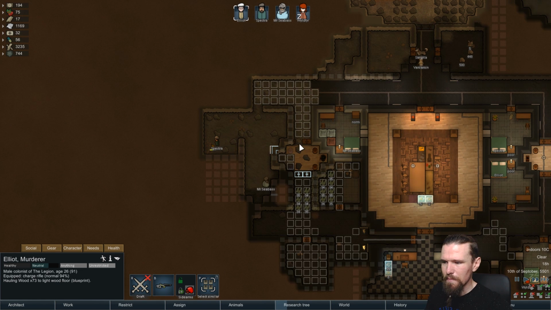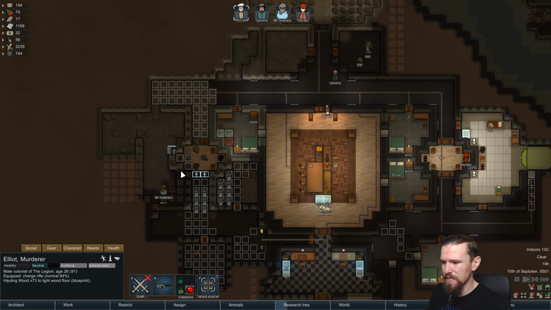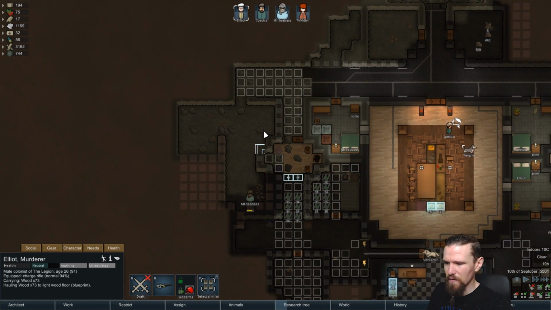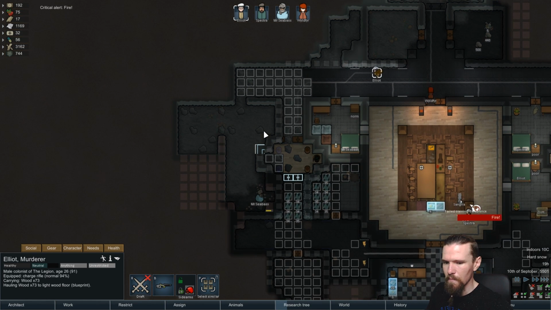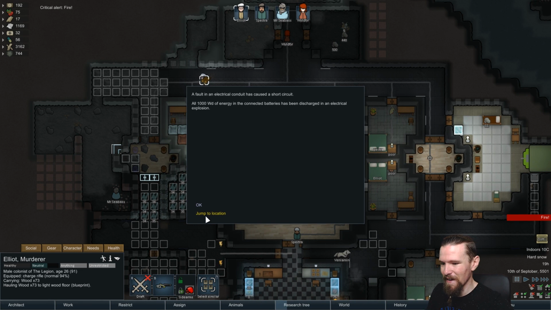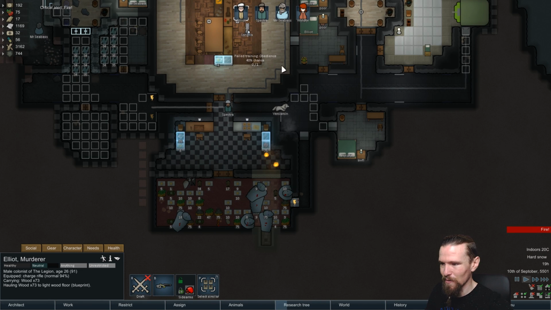I'm not going to mark any of these to be hauled just yet. I'm going to wait until the whole thing is dug out before we do any of that. And I believe this room should be safe. I was looking at it and I think it's going to be safe in terms of... oh, shit. Great. Okay. Go ahead and deal with that if you can for me, my good friend. Thank you, Spectra. Well done.